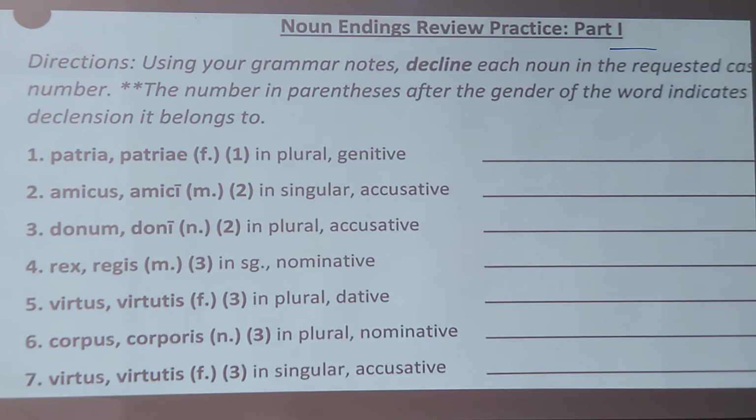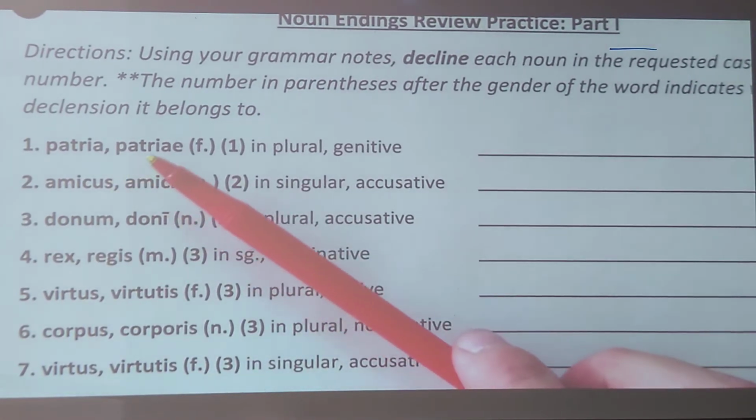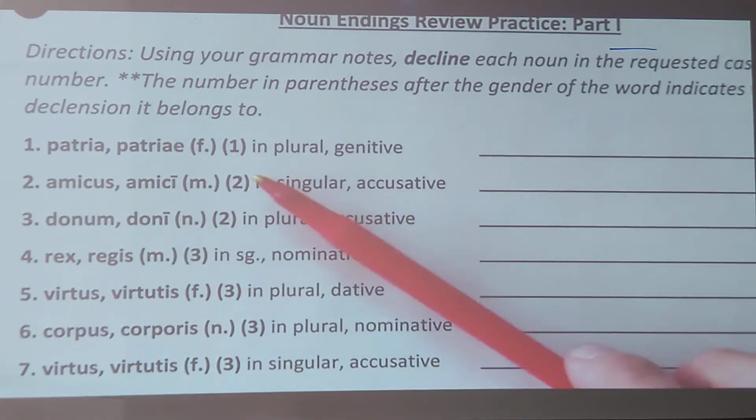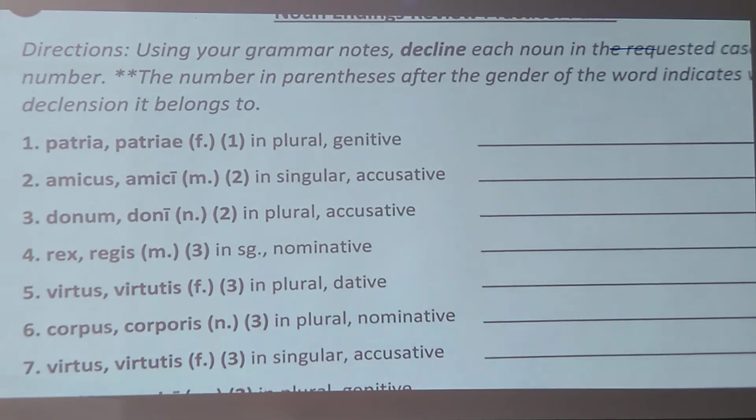The other day in the last video we looked at what the noun endings themselves are. Today we're looking at how to use them, how to decline different nouns with the proper endings. So the way this is going to look is first off, we'll do the first 5 together, and you'll see the process as we go through it.